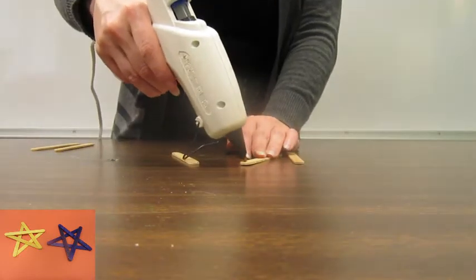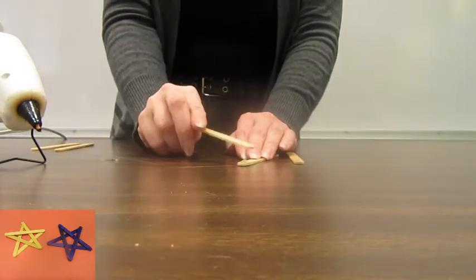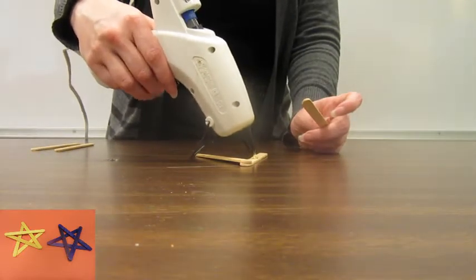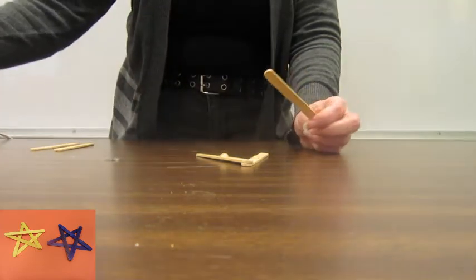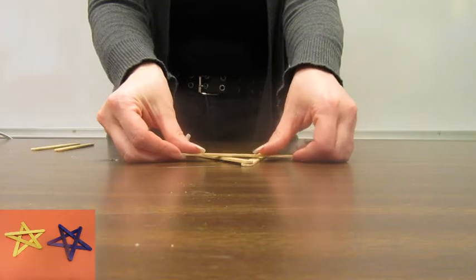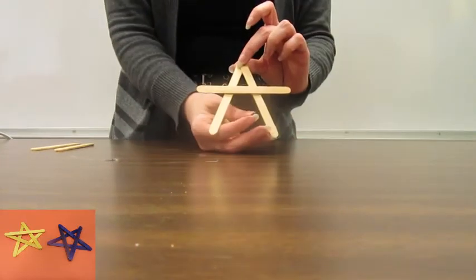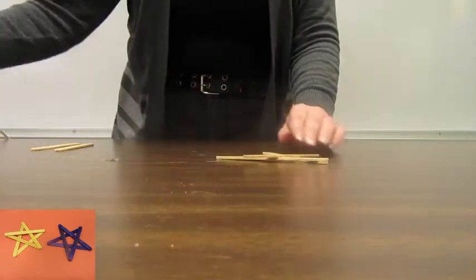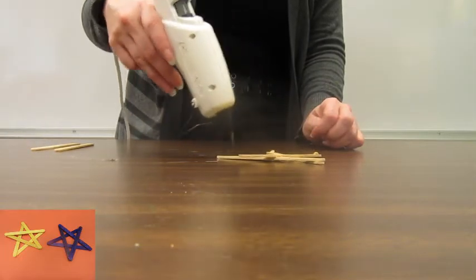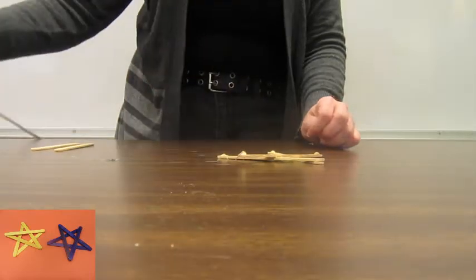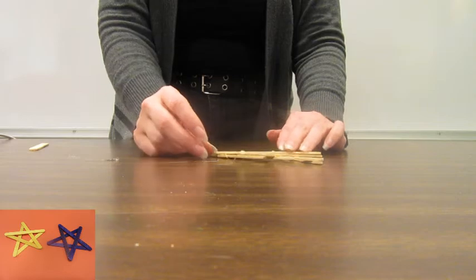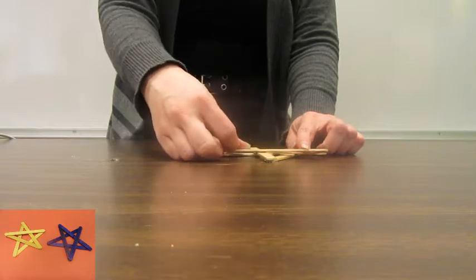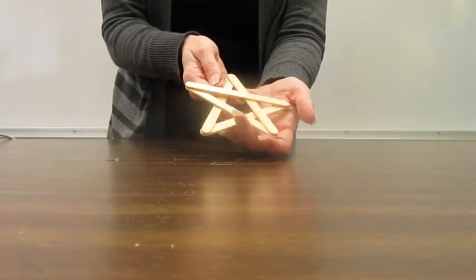So start with three of your sticks and make an A shape. I'm going to glue. This one can be a little bit tricky, so you may want to lay out your star before you start gluing, but we're just going to go for it. As I said, we will start with an A shape. Then we're going to connect the opposite ends here and here and here and here. So put a little dab of glue on each end, and take your other sticks and just cross them like so. And there you have a star.